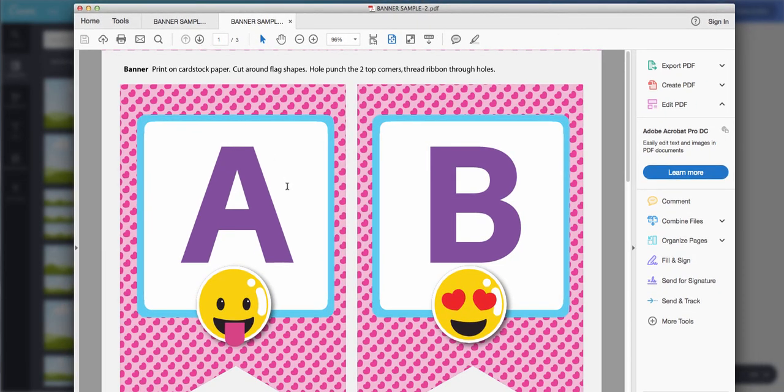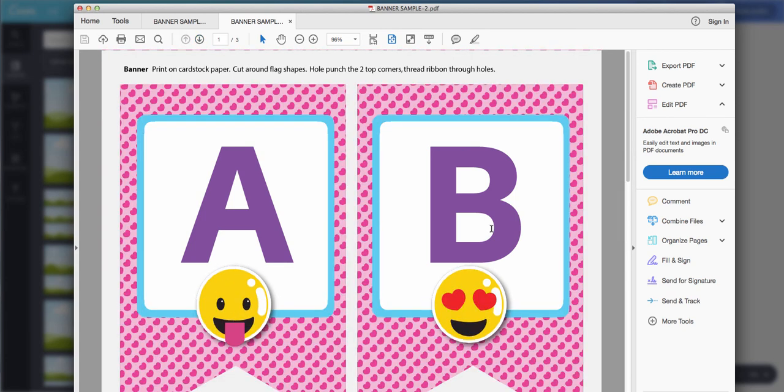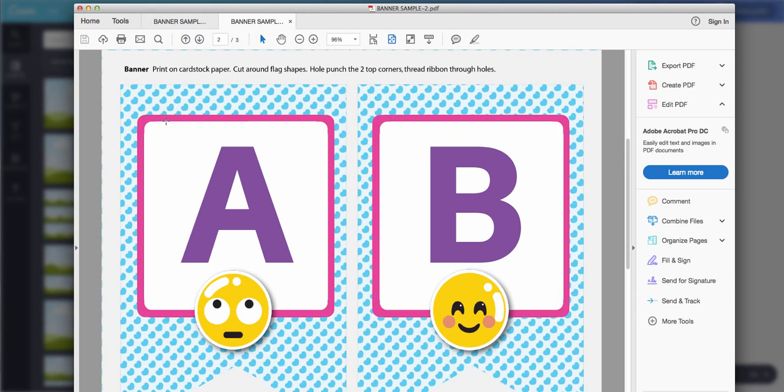So that's page one. And page two. I think page three was a copy of page two. So you can see there are two different colours. So you'll have saved all the letters that you need, ready to print. And then just hit print or take it to your printer. And then all you need to do is cut out your banners, out the edges, and then a hole punch, and then I like to alternate between the different colours.